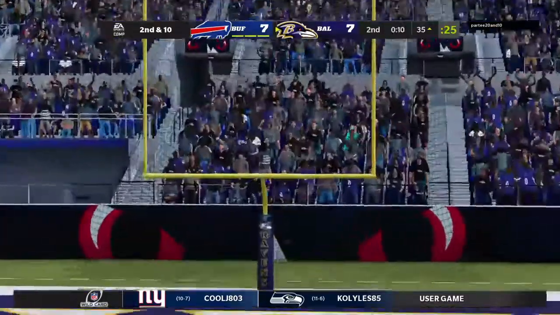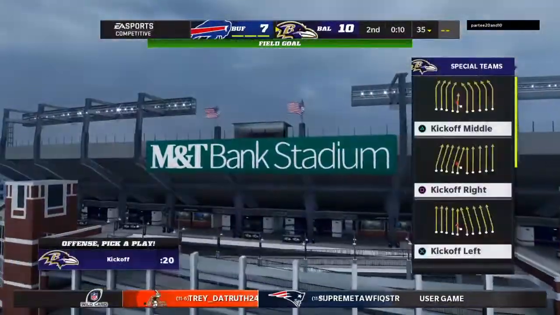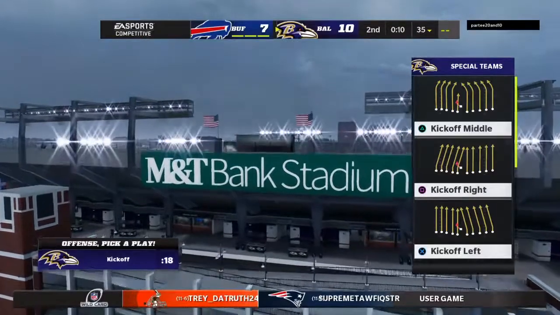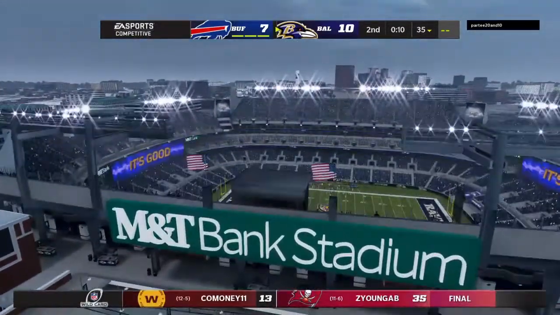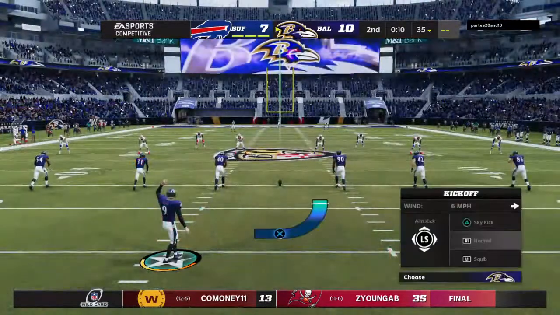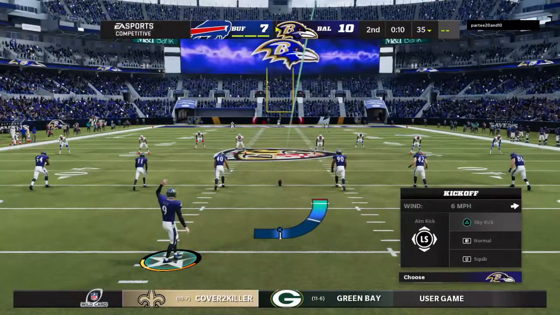Tucker's kick is good. And they take the lead here now at 10-7. So good kick there. They put the bow tie on it with 3 points. And let's face it, everybody wants a touchdown. We know that. But in the NFL, defenses are awfully good. You're not going to score each and every time. Be able to knock the ball through the post and take the points.